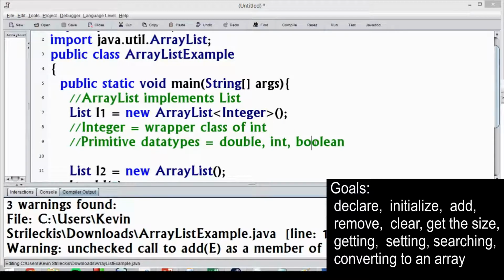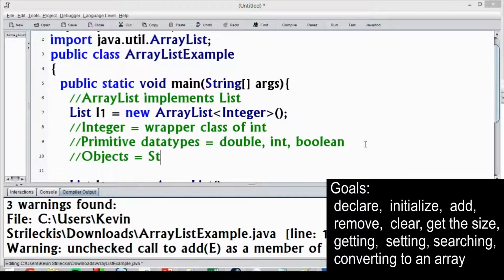And those wrapper classes allow ArrayList to actually work because a list, any list, like the ArrayList, which is a list because it implements it, requires what are called objects. These are not objects. These ones are String, the Double with a capital D, the Integer with capital I, the capital B Boolean.